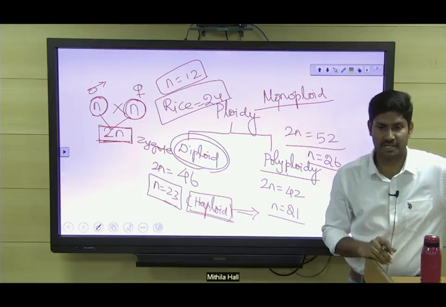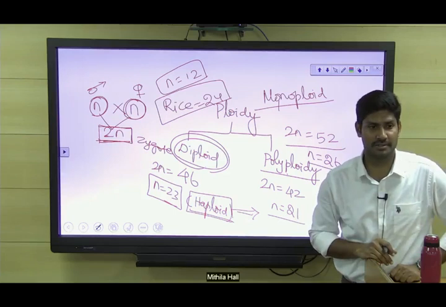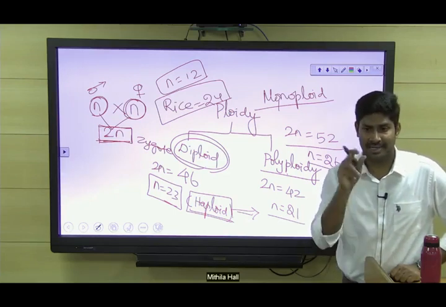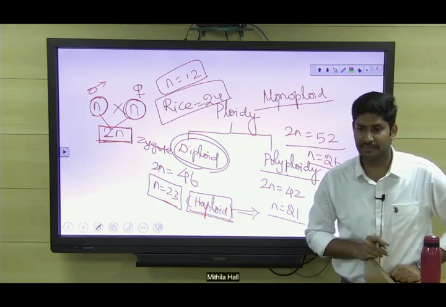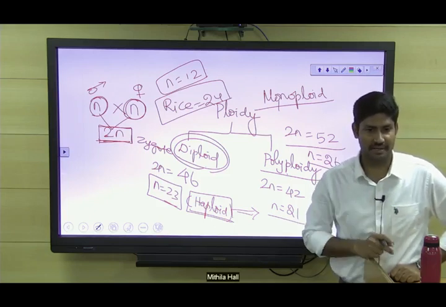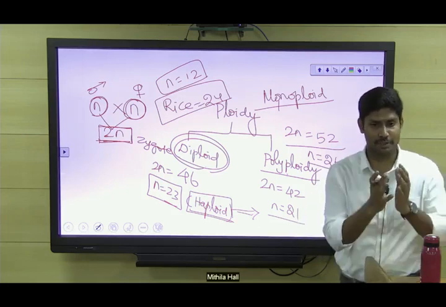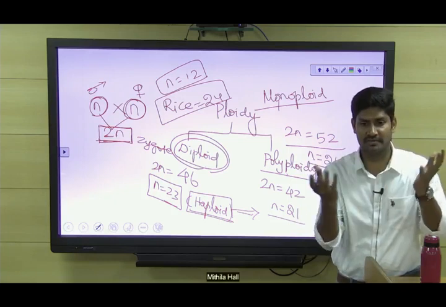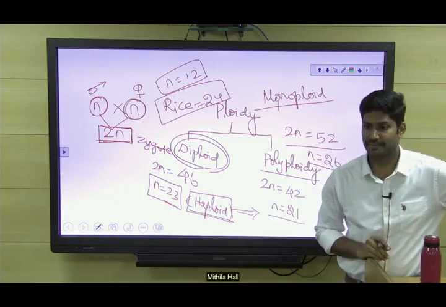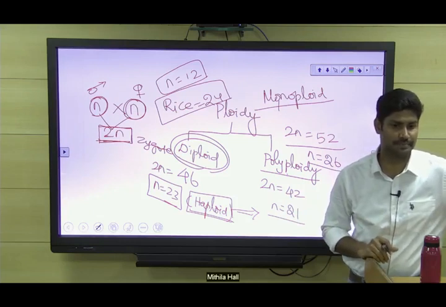Suppose in agriculture you want more leaf yield, in the case of fodder crops for livestock, or economic products, for example tea. In tea, what is the economic product? Leaf yield. For these types of crop plants, we develop polyploid species so that they produce more profuse tillering of the vegetative part. That's the application of polyploids.